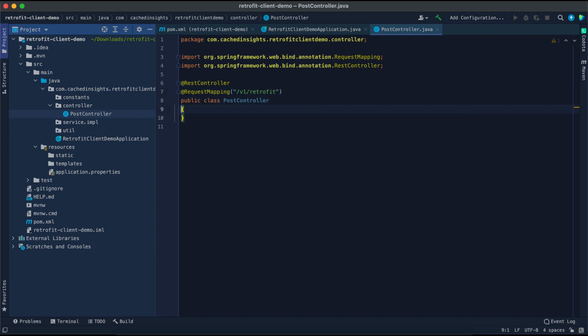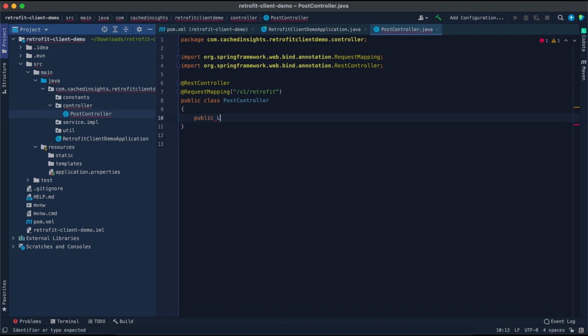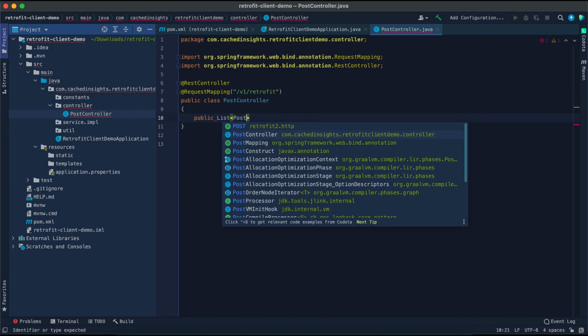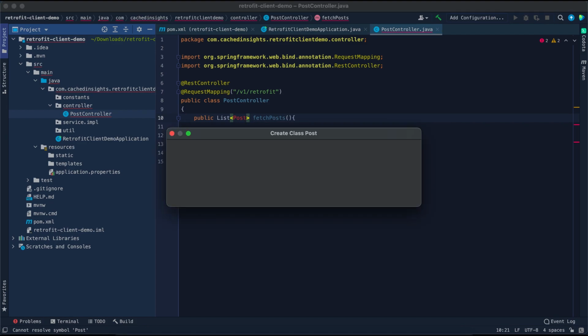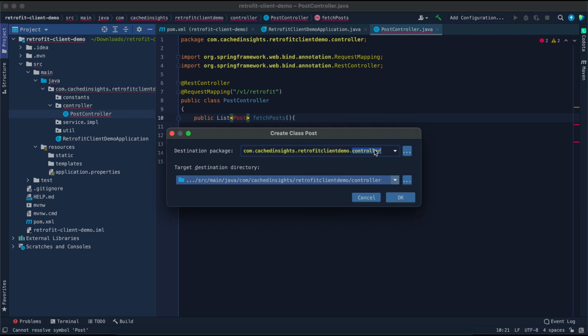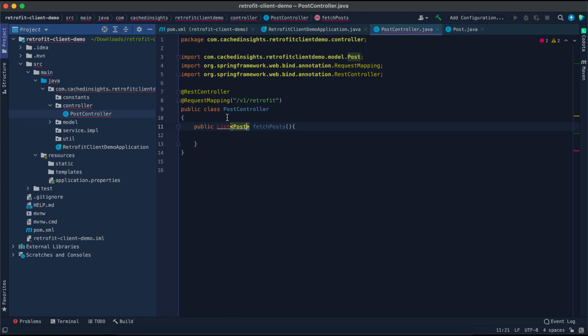Okay, and in this controller we'll have various APIs which we will be exposing. Public list of post, for example, fetch post. Okay, this will be create class Post under model. Fine. We'll be creating that.